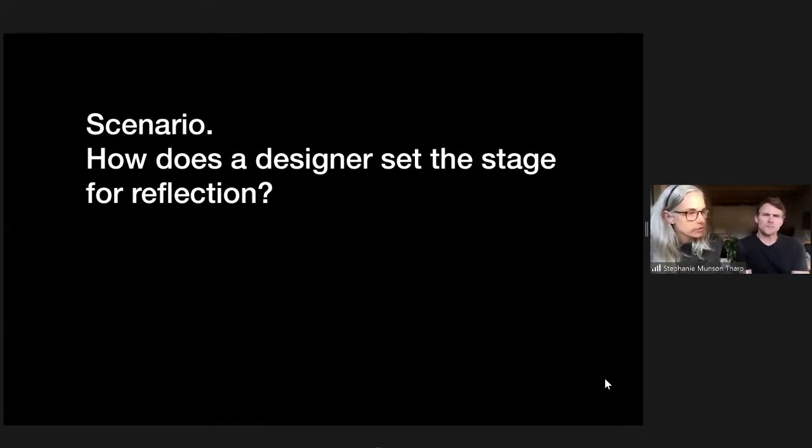How does the designer set the stage for reflection? The discursive scenario is the story that supports the different conditions and future being suggested by the work. Discursive design presents a scenario, often with a message. The designer sets the stage for the audience by creating artifacts, describing their users, and communicating the context. It's important to communicate the framing of the project by situating the work. Something to mention here is implicit scenario versus explicit scenario.